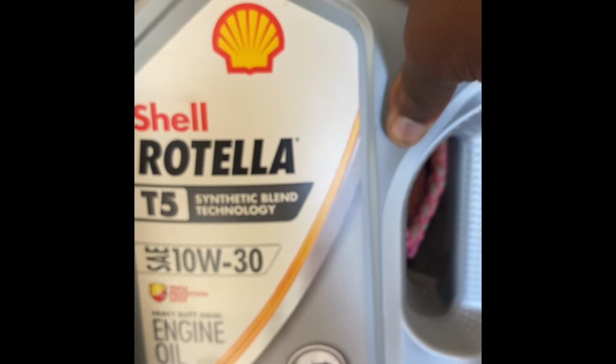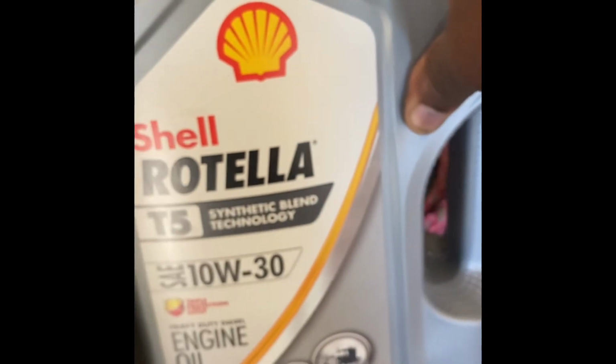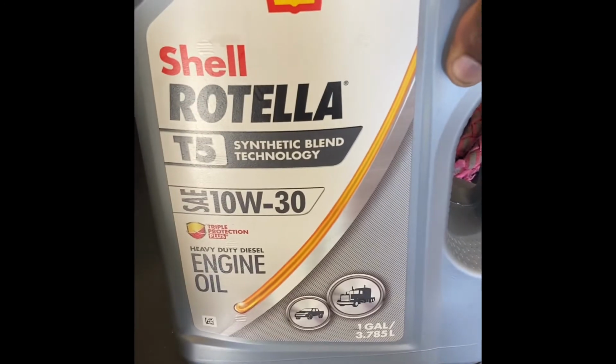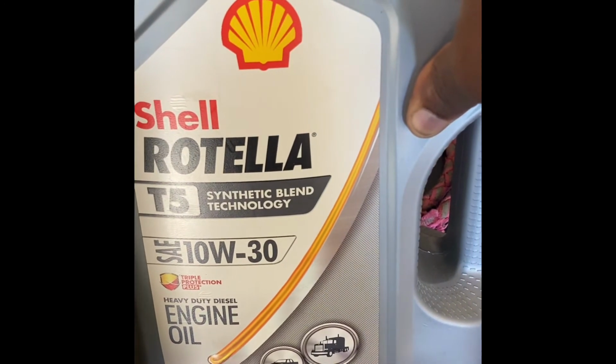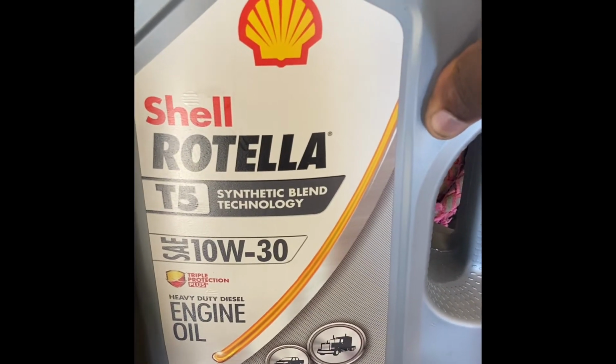So just one of those days I needed the truck. The guy was not taking care of it. Did a spot check on it. This is my second truck. Did a spot check on it. No oil, no transmission fluid. There was some in there, but it wasn't enough to where I'm like, okay, I feel comfortable with this truck on the road for a couple of days. And so I had to go out and scramble on a Saturday and find this stuff.